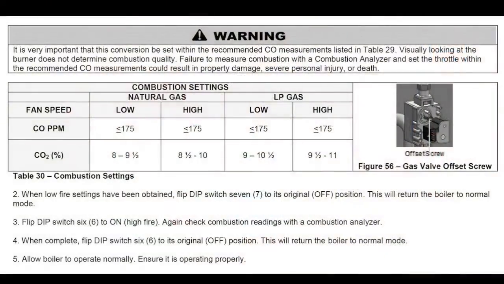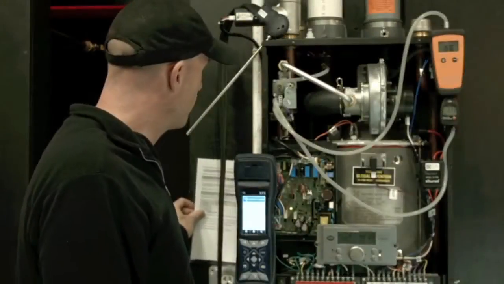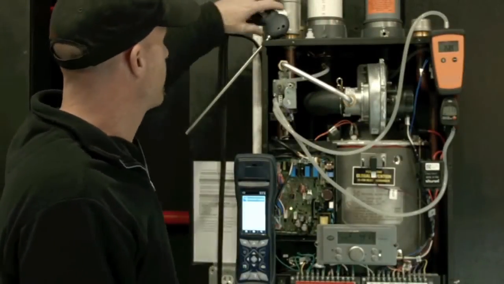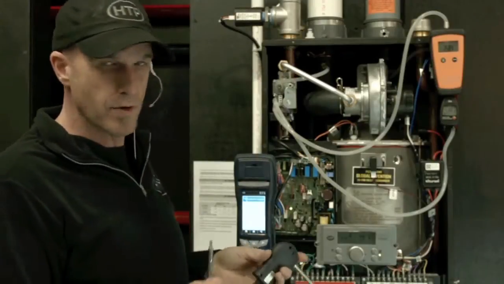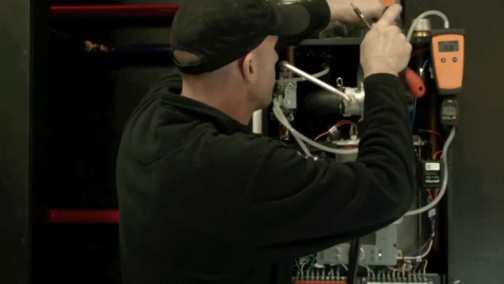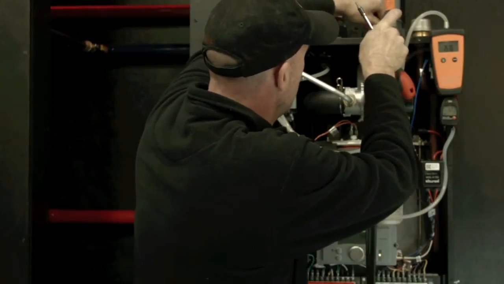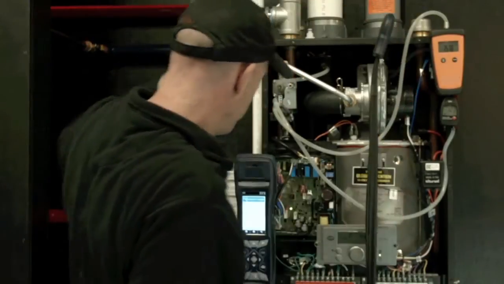So once we have it down into low fire, I'm just going to take a look and see where I need to be for combustion. So on CO parts per million, I'm looking to be under 175, and then in my CO2 range, the percentage will be 8 to 9% here in low fire. When we move it up to high fire, our parts per million range hasn't changed a whole lot. We still want to be under 175, but our CO2 range has changed just a bit, 8.5 to 10. So the first thing I want to do is see where I'm at in low fire combustion-wise. So now that I have the combustion on established, I have a flame, it's stable. I have my analyzer on and cleared out and ready to go. I can get this set up into the test port, and I can begin the sampling process.